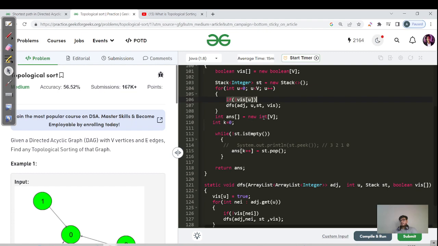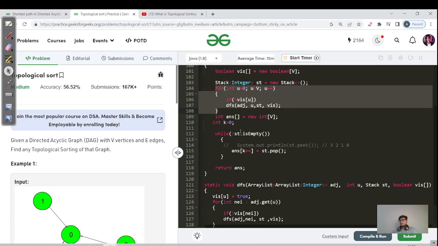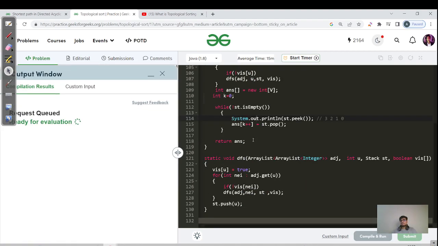So we have an answer array which will take the space of v nodes, right? Again, because the return type here is an array, and we need to give an answer of the topological sort, right? So at the last, when all the recursive calls are made and completed, your answer is stored in your stack. So what we'll do, you will just keep on popping out the elements and store them in this answer array. Now if I just uncomment this line of st.peek, then definitely we'll see that this print statement will actually give you a topological sort ordering.